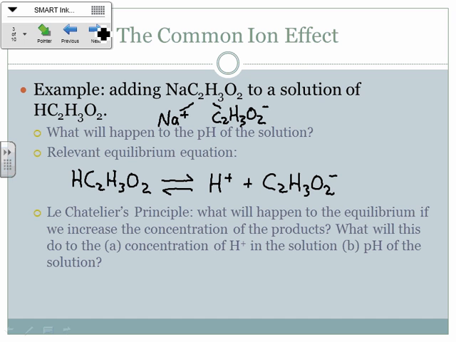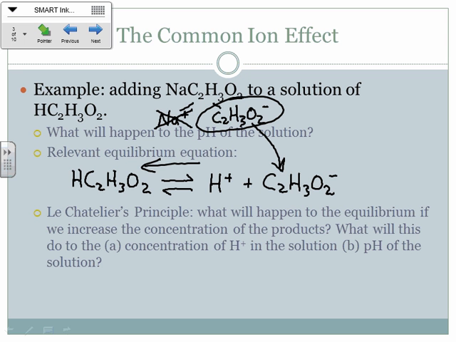But is there any Na plus anywhere in this other equilibrium? So I'm kind of just dumping an ion in there that doesn't do anything to the acetic acid, right? So we can forget about the sodium. But notice this. I have just dumped in something that is a product in this equilibrium, right? So thinking about Le Chatelier, if I add something that's a product, which way is that going to push the equilibrium? It's going to push it towards the reactants, right? And push it back this way, which means that we're going to make more of the acetic acid, okay?